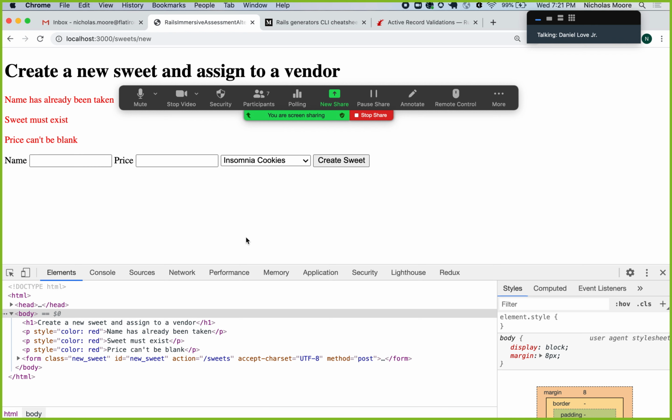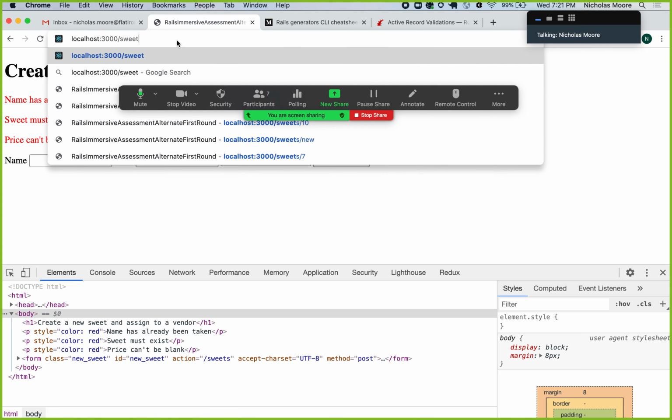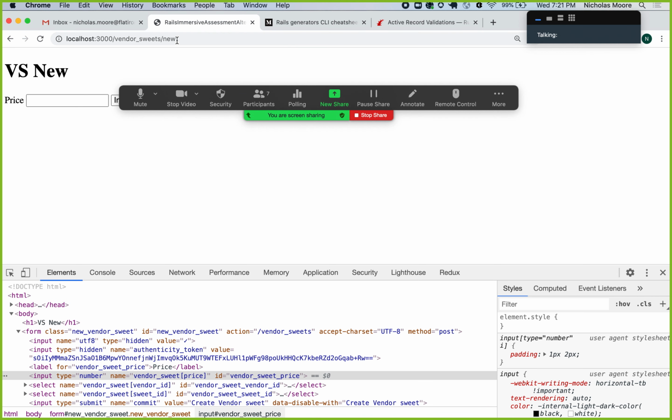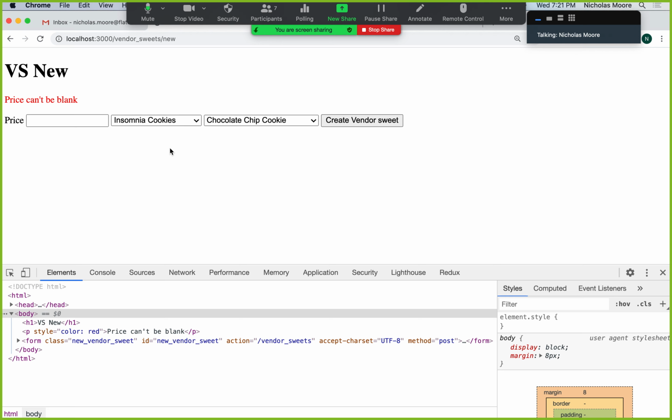Something simple like name can't be blank. Yeah, the first one we did with vendor suite where it just said price can't be blank. I would try and get this working tonight. This one error here, that if I try to hit create, you get that price can't be blank. Yeah, I don't know where my code moved up, but okay.